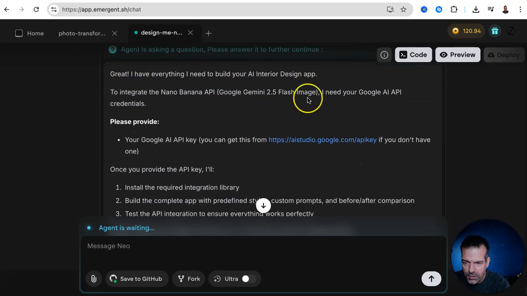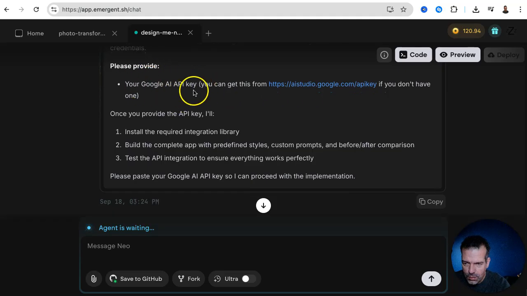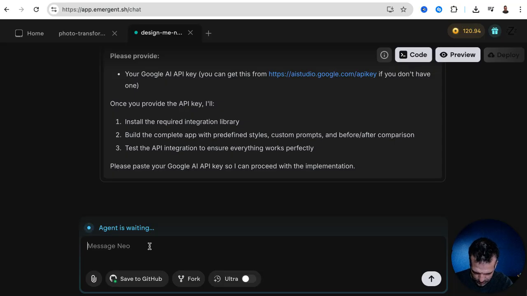So now they have everything they need. I will need to implement my Google AI API. So I showed you how to get it. We already created it. So I need to paste my API key.